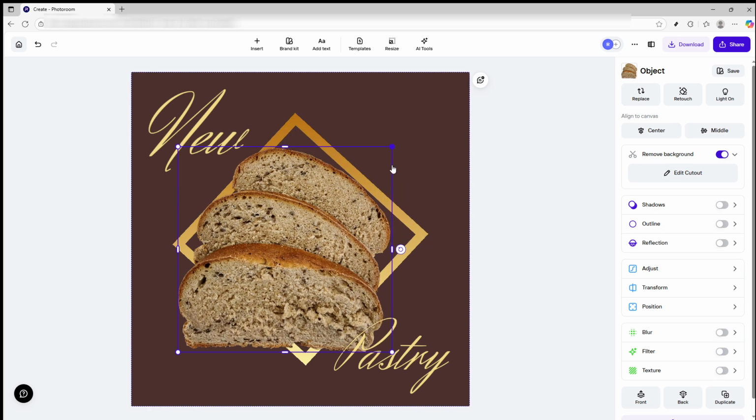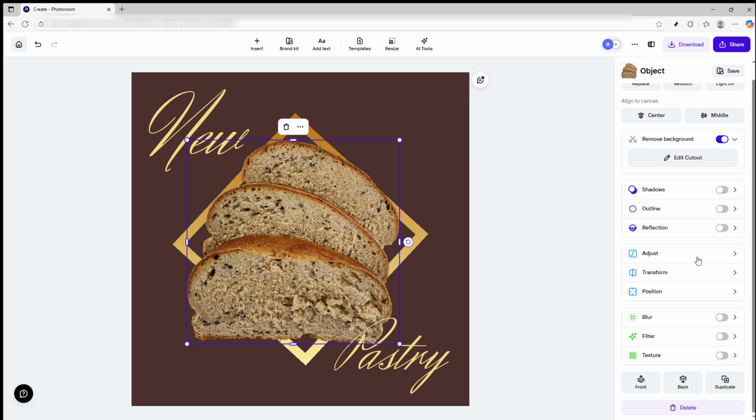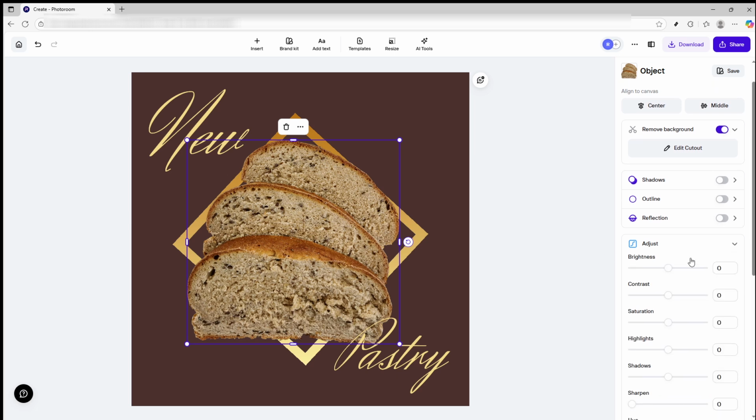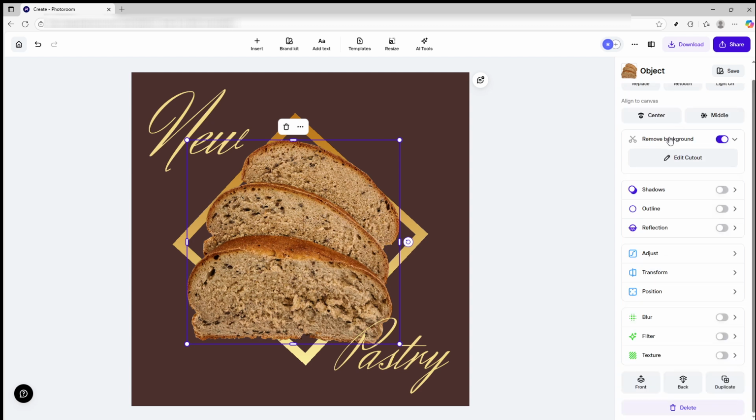Now, with your image uploaded and template chosen, we move on to the exciting part, editing. Look to the menu on the side where you'll find a collection of editing tools. These tools are designed to be intuitive, enabling you to make a variety of changes to your photo. You can adjust lighting, add filters, and even apply effects to make your image stand out. If you feel like experimenting, don't hesitate to try out different features till you achieve the desired look.